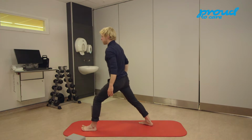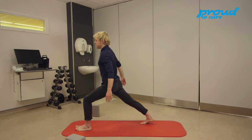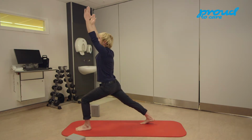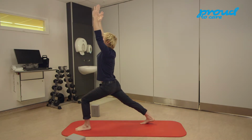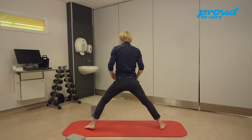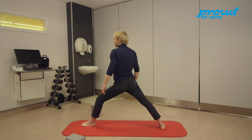Now bringing the right foot behind you, the left foot in front, keeping the bend in the left knee. Inhale, sweeping the arms up by the ears, reaching those fingertips up towards the sky, lengthening with each inhale through the spine. On the exhale, bringing the right foot in line with the short edge of the mat and the left heel in line with the arch of the right foot.